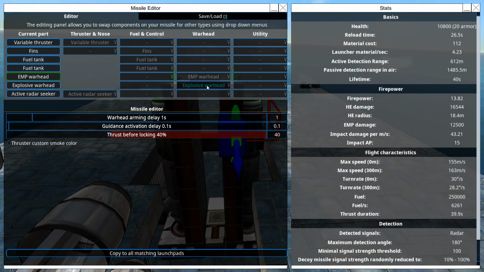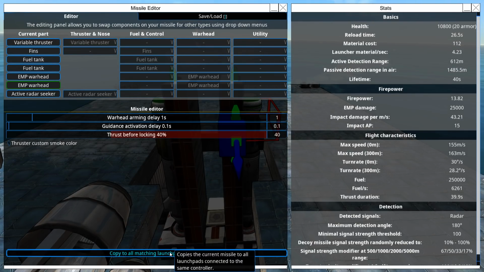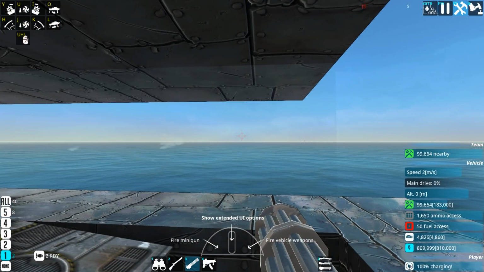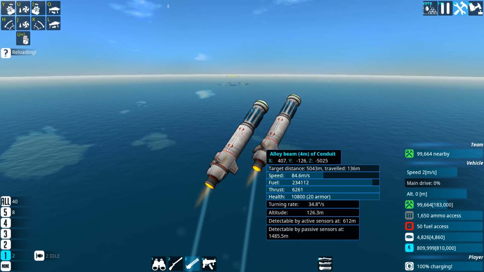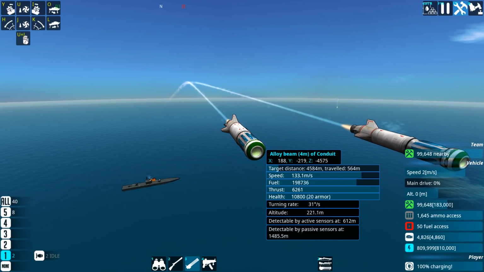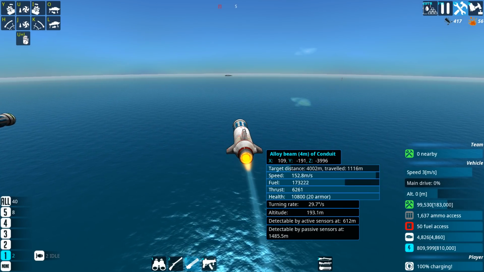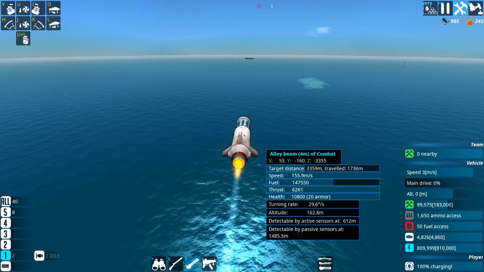Now, how much damage would I get if I fire EMP charges? 25,000 EMP. Might be enough, I guess. Let's see. Weapons away. Targeting. Oh, we're targeting the conduit? Yeah. What does 25,000 EMP look like? How much damage is that going to inflict on the conduit?